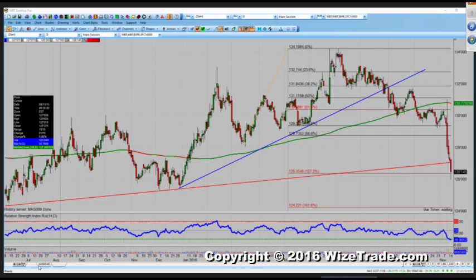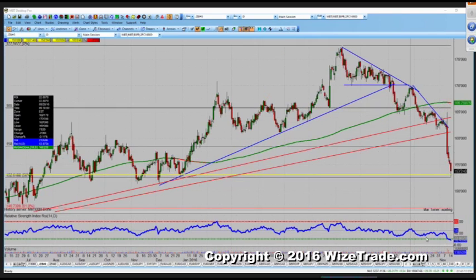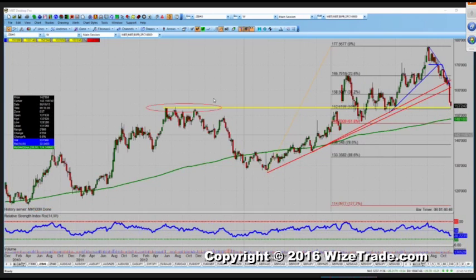Okay. The 30-year Treasury, you can see we actually hit the 2012 highs. We came down and stopped there today. Even though I think that we're going to eventually break down in the bond market, I think that we bounce here, at least for a day or two. Again, I may be totally off base, but bonds, I think, are going to continue to go down, which means yields are going up, which means the dollar is going to continue to rally. All right.